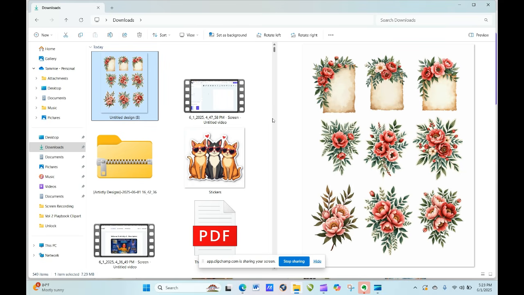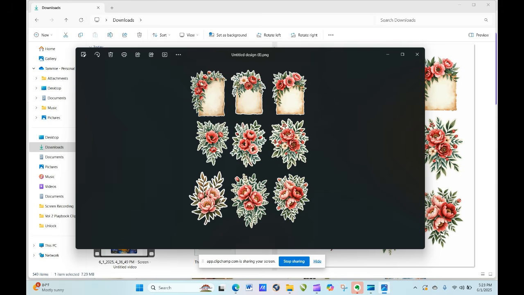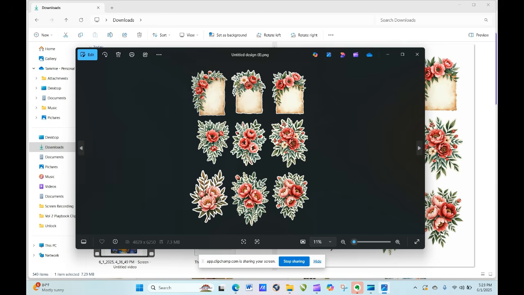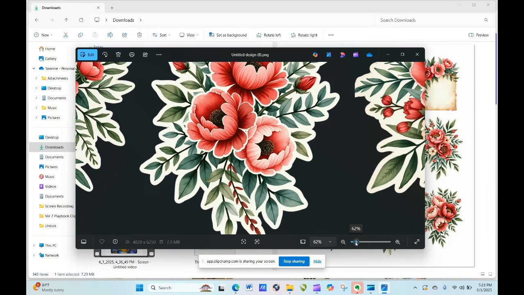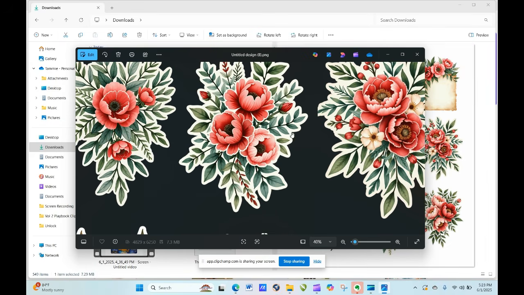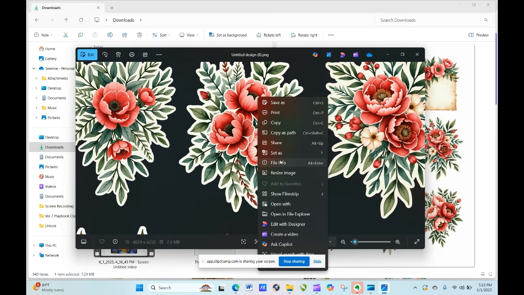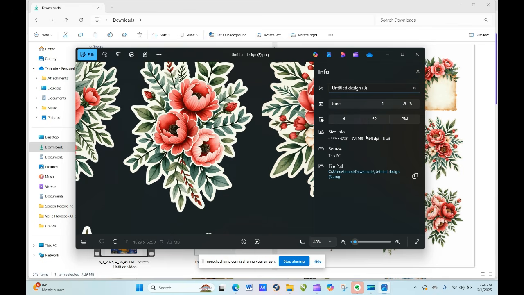Okay, so we're here inside my downloads folder in the File Explorer. We're going to double click and we're going to see that it did a great job removing the backgrounds of the sticker sheet, and it's a good quality. We're also going to go over under File Info, and we're going to see it actually upscaled it and then changed the DPI to 568 DPI, which is still fine. Most of the things are just going to get 300, but I may have downloaded it at a little higher DPI to start with. So I'm pretty happy that it turned out this well.